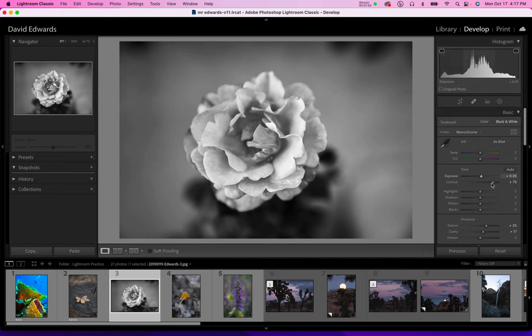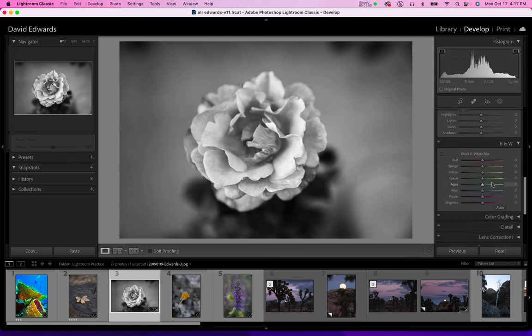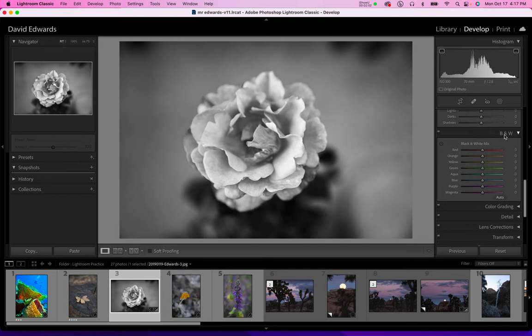Now my advanced black and white editing actually can go beyond this. So I'm going to scroll down. Normally this says HSL or color. Right now it says black and white. And notice that it has colors listed here. These colors allow you to actually edit the colors in the photograph.